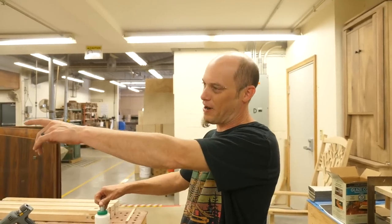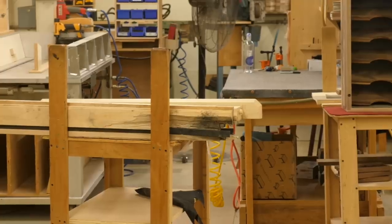Epoxied up, and then just a bunch of sanding. Tomorrow's gonna be a little bit of epoxy and a lot of sanding. Tomorrow, first thing, we finish that rail. That thing's gonna be a beast. Well, see you tomorrow in the morning.